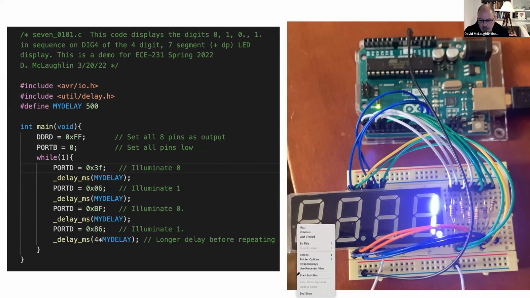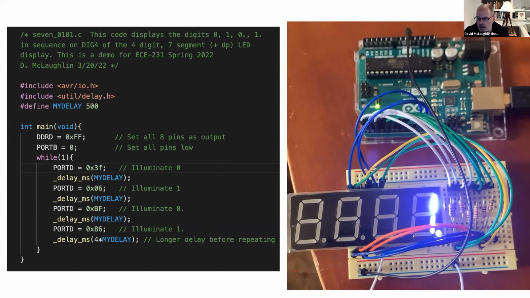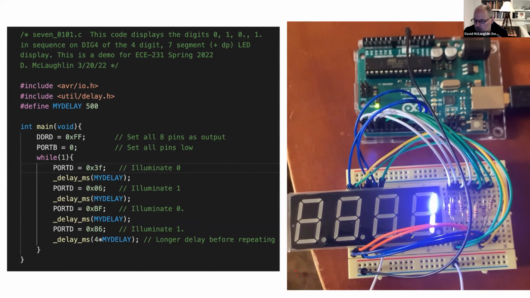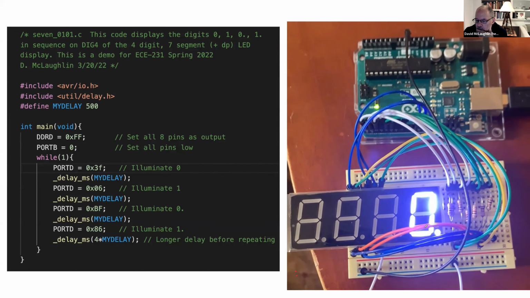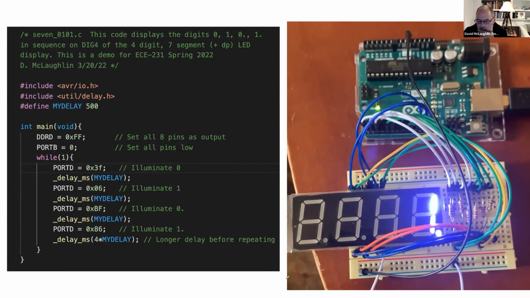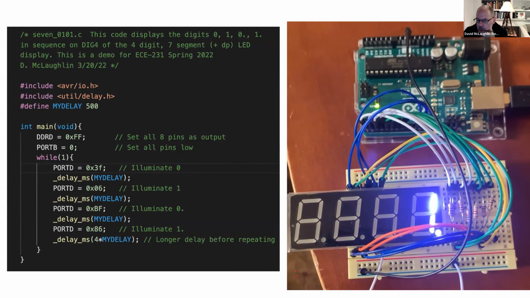You see, it's going to do 0, 1, 0, 1, and then it'll pause and do it again. I'm going to run it one more time here. 0, 1, 0, 1 with the decimal point.